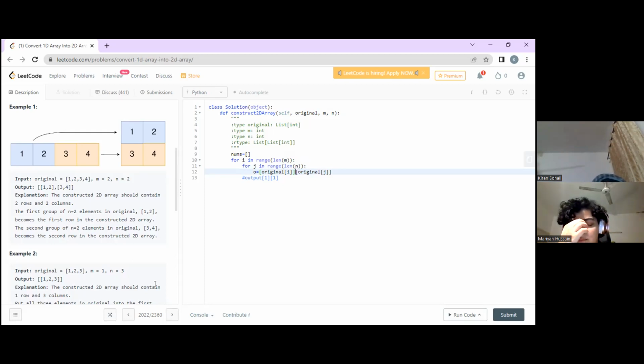Okay, so in this case, original I and original J should be within one square bracket, and they should be comma separated.